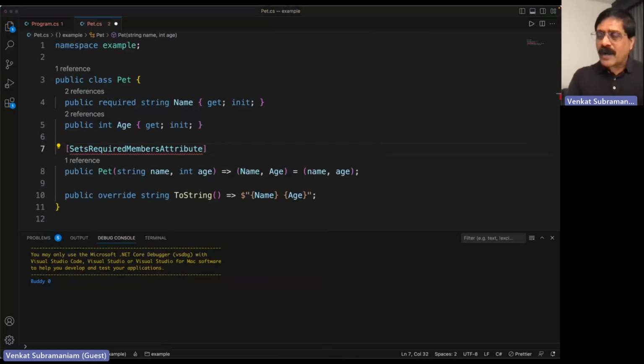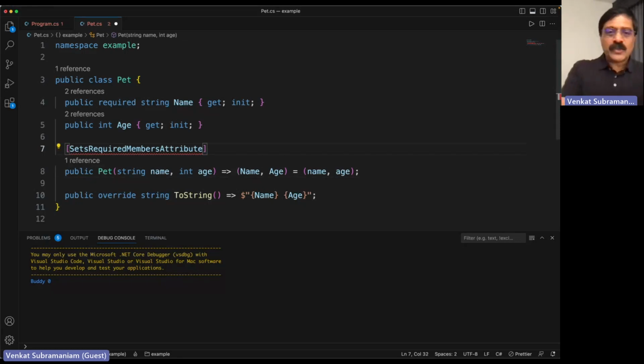So what does the SetsRequiredMembers attribute actually do for you? This is telling the compiler, hey compiler, I want you to know that I have taken the effort to initialize the required attributes, so we don't have to insist on that being provided.